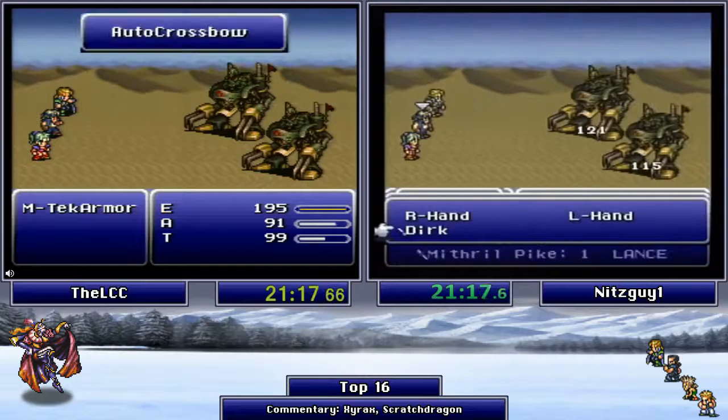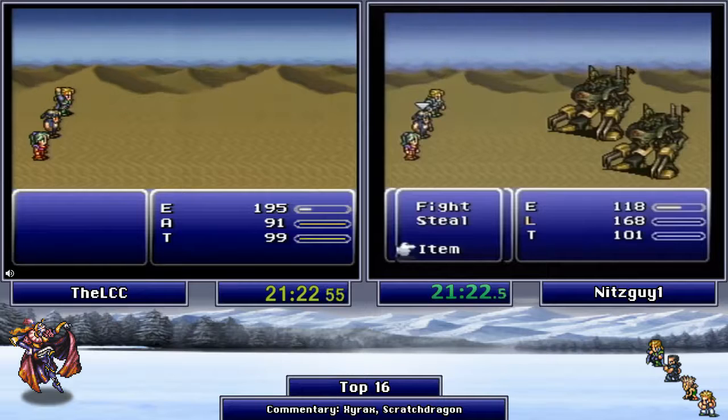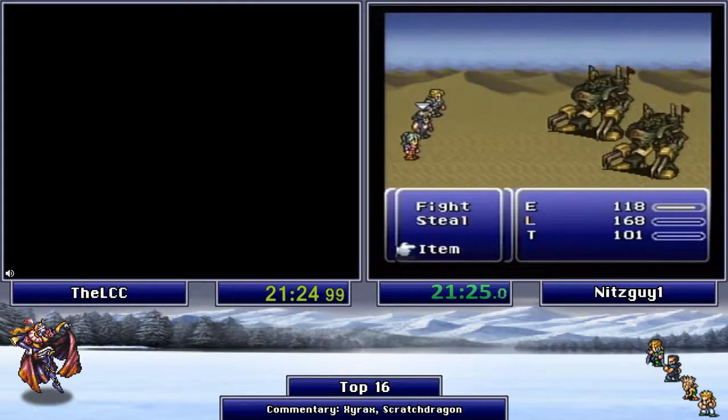Yep. You can opt to try and steal a couple of healing items here with Locke if you want, just purely for safety's sake. It looks like neither runner is gonna do that.